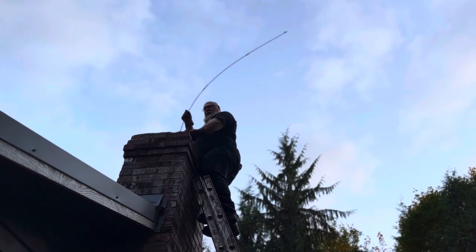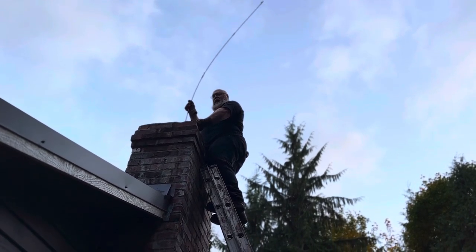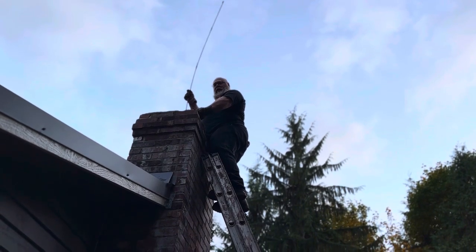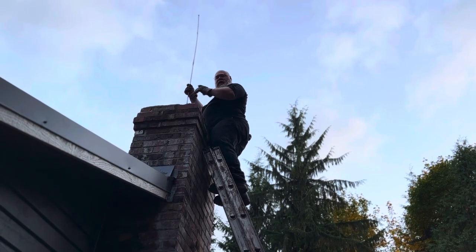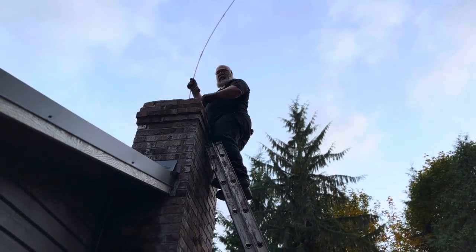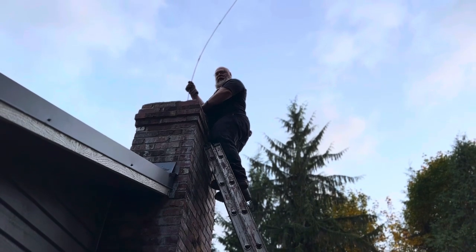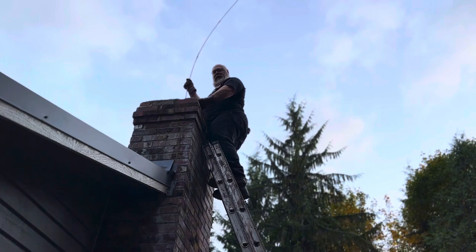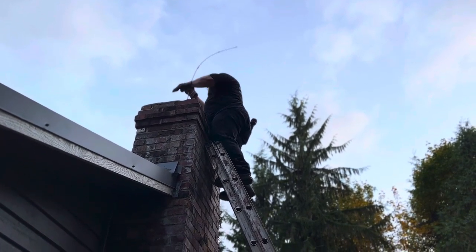So what we have here is some creosote buildup in here and it's quite flaky and what we're gonna do is knock it down and then we'll clean it out at the bottom. You're gonna get a chimney brush and some rods so you can run it up and down in there. And you're gonna need to get the size that the flue of your chimney is so it'll scrape all sides at once. So we're just gonna run this up and down a couple times.